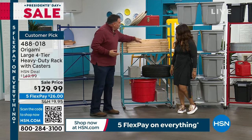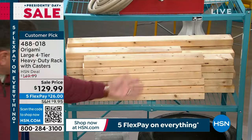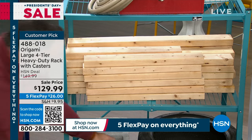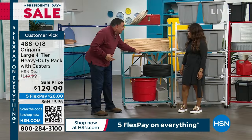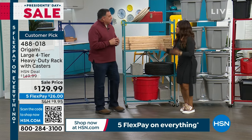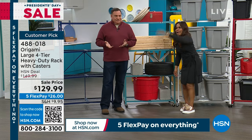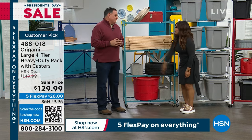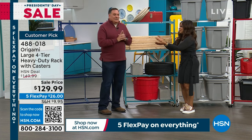And if you look at this, now these are real 2x4s that are on here, okay? And you could see right now that it's having no effect on this whatsoever. This is a real cinder block. That's about 37 pounds. That cinder block weighs about as much as this whole shelf. Because as homeowners, and even if you're renting or you're living in a space for a long time, you just end up collecting all sorts of things. You accumulate things. You've got paint cans. Yeah. Paint brushes. Yep. And just tires, and I don't know, you just end up collecting a whole bunch of stuff.